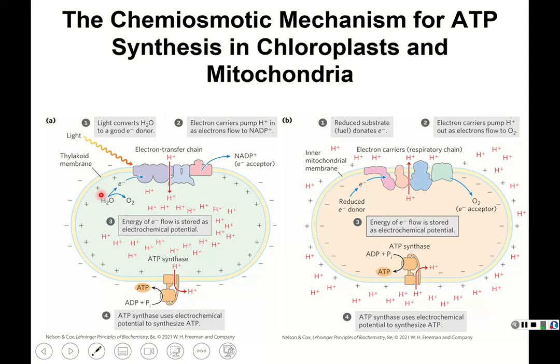And so here we have depictions of both. On the left side, this is the electron transport chain in mitochondria, right? And remember, we have this series of membrane proteins that have electron carriers in them. Excuse me, the left side is photosynthesis, it's green, right? The right side is the mitochondria. And we have the series of electron carriers in the membrane.